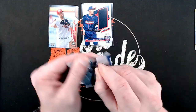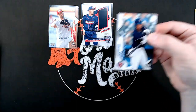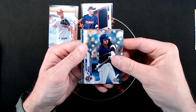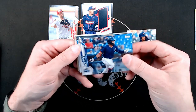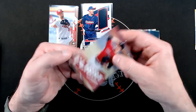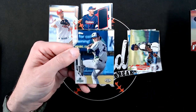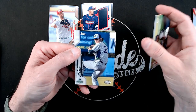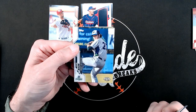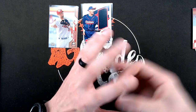So our first hit is the big old patch there, and we've got the out of 50 Kessinger. Victor Mesa. We've got George Valera. Kybert Ruiz. Luis Camposano. And there's Matt Manning, ready for flight. Tim Tebow makes an appearance. I don't know if people take Tim Tebow too seriously, but I feel like his cards, whether it's for the novelty or not, have a certain desirability. Tyler Baum and Grayson Rodriguez.